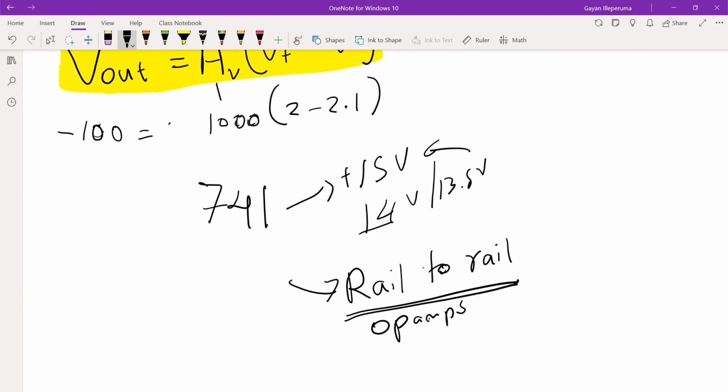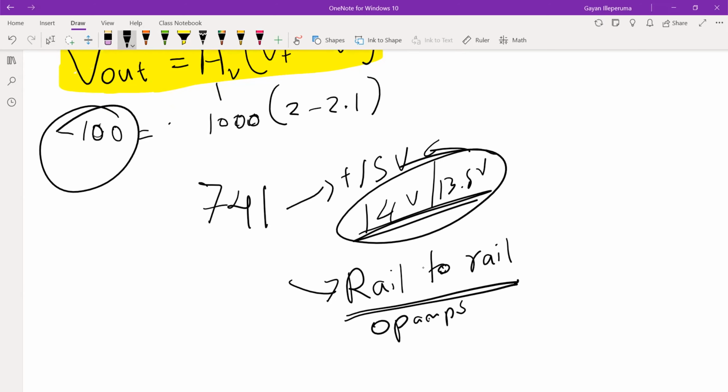But with some op amps, you have a voltage drop, just like when you are sending current through a diode, you have a 0.7 drop. Similarly, op amps are made from semiconductor devices, so the output can drop. Sometimes you will end up with a smaller voltage. So it is clear you will not be able to get minus 100 volts for this one. Instead, what you end up with is the rail voltage, the minus 15 or whatever the supply voltage is.